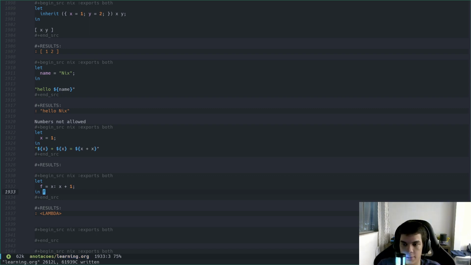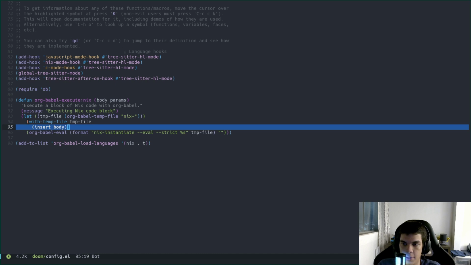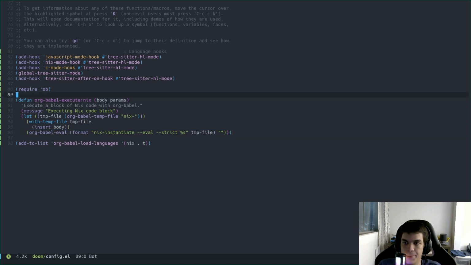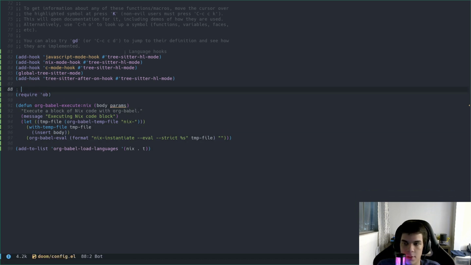So if I save this, go to config, here I have a code block that represents the Nix org mode code block output support.